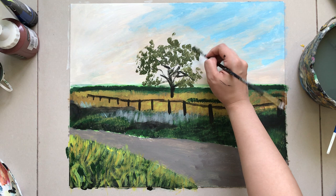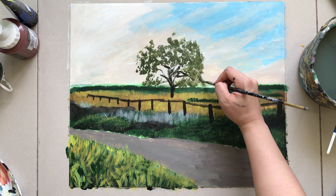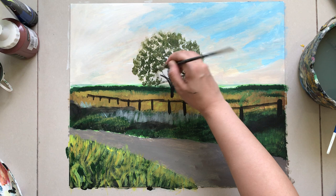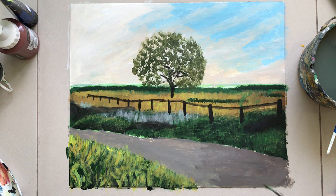We haven't done the detailing for the fence, that's why it looks quite flat. We haven't really done any strict detailing as of this moment. This is, I call it, like the third underpainting portion of this painting tutorial. So that's basically the tree right here.